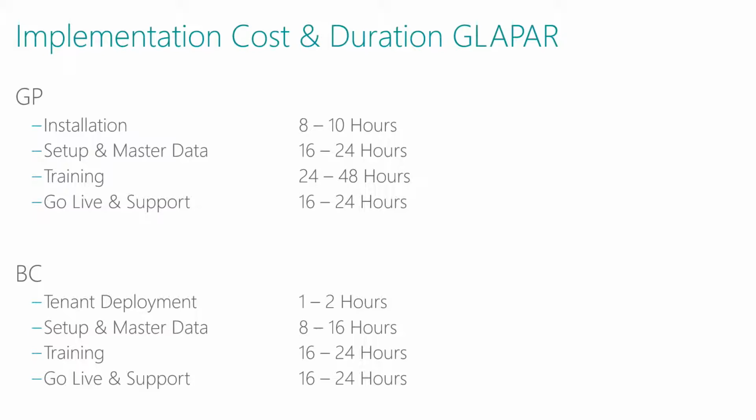Setup-wise, yes, you can do a blank company in Business Central. I don't recommend it because there's a lot of things that are missed on that setup. So it has a setup of a production master data, and then you can go in and change that master data. In GP, they had that, but really nobody used it. So you are still having to do a lot of that setup, just like you did in GP.